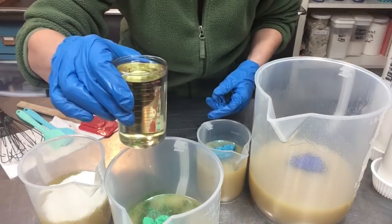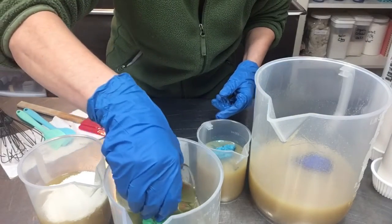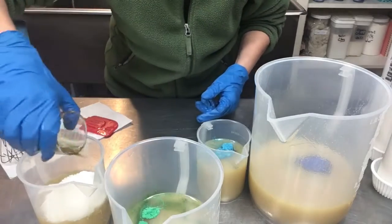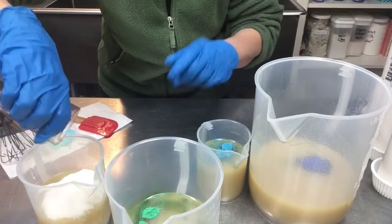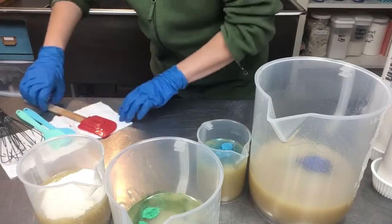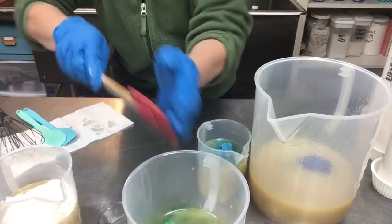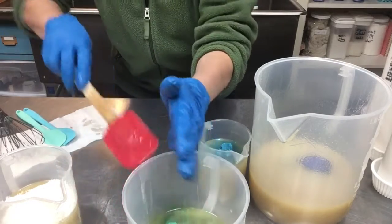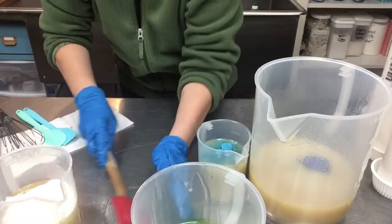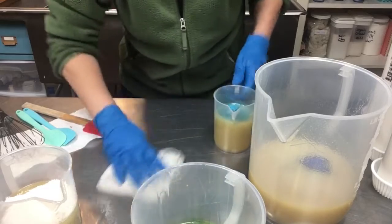Here is my wonderful fragrance, which smells really, really nice. I tend to like a more masculine scent, and this is right, oh golly, right up my alley. Okay, that was totally not meant to happen. So let's see if I can scoop this up. I don't want to waste all that fragrance. Golly, people, look at making a mess. There we go. I think I got most of it. All right, hey, it smells really good in here. How about that?